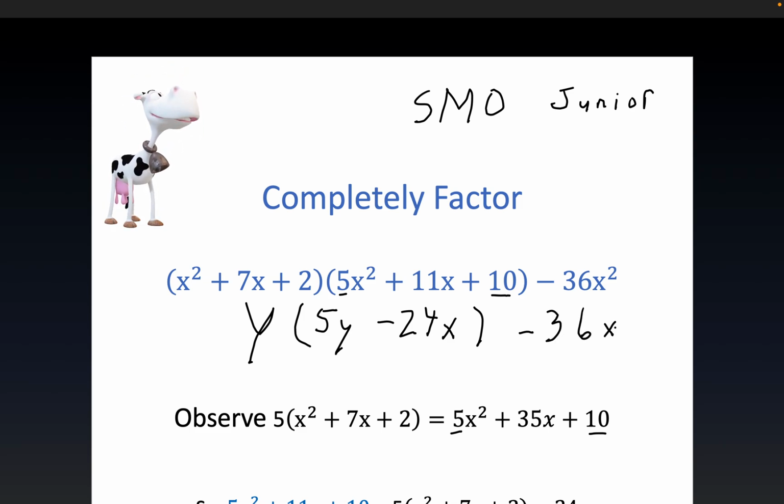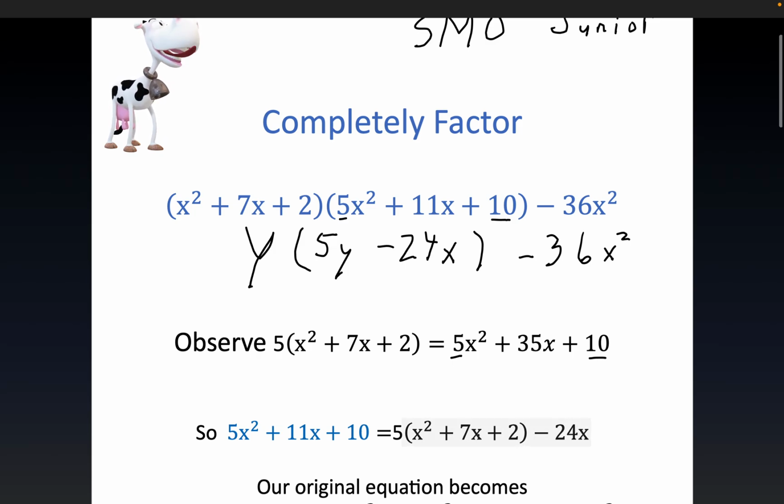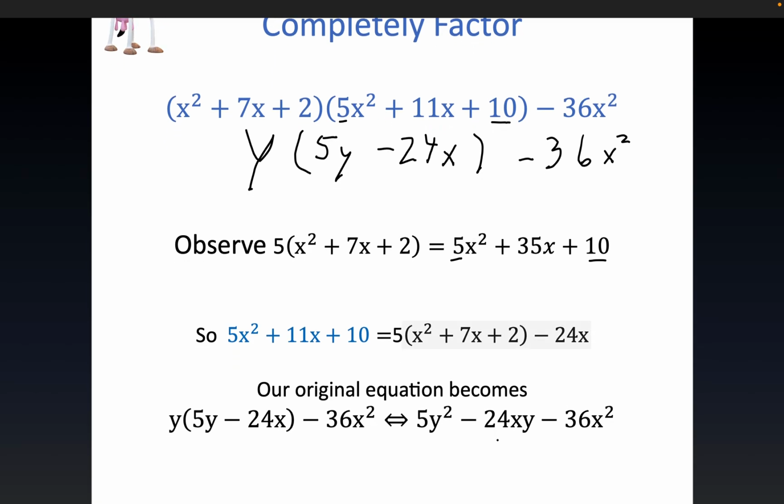So you're wondering, well, what kind of progress is that going to be for us? Well, let's go down and take a look here. I've done a lot of the work for you. This is the part I just wrote down for you. When you multiply this out, you can see what you end up with right here. When you expand this out, it becomes this expression, the expression we just went through that's fairly easy to motivate. Our original equation is going to become exactly this when we expand it all out. See, not much happened here other than we just multiplied this out.